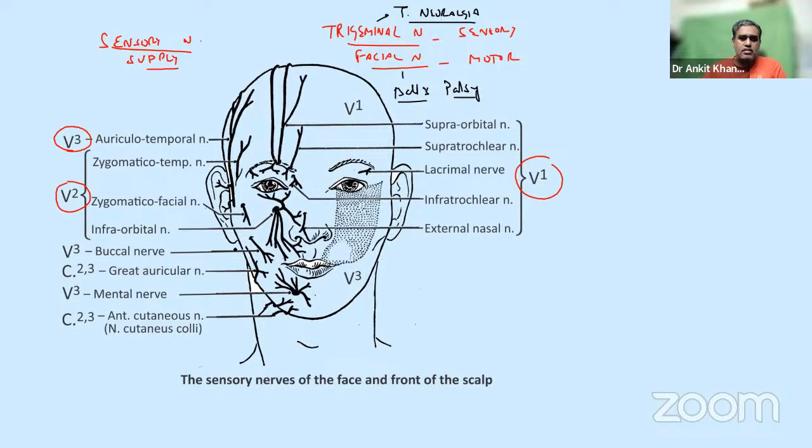So trigeminal nerve is a sensory nerve. Now, one area of the face which is not supplied by the trigeminal, and that is a very, very famous question, is this area. Can you see the C2, C3? That is our great auricular nerve. Great auricular nerve supplies the area around the angle of the mandible, the parotid region over here. Suppose someone asks you, you're telling that trigeminal nerve is the entire sensory nerve of the face. Which part of the face is not supplied by the trigeminal nerve? Then you will answer, sir, it is the area around the angle of the mandible because that is innervated by the great auricular nerve. Okay, that will fetch you good marks.